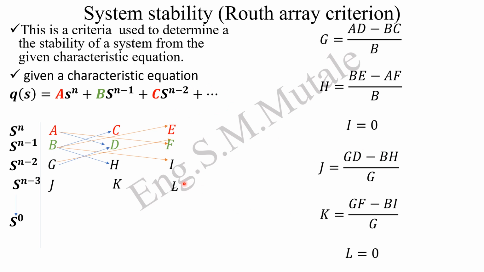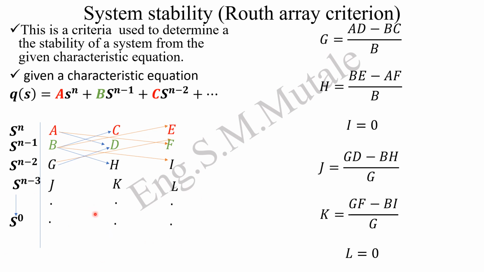So the A automatically will be a 0 like that. So this continues all the way. I'll just put dots there representing that this can go down all the way until you reach the last one there. So the last one there will automatically be a constant, doing the same things like that. Then you're going to have your constant there like that. So this is the Routh array.